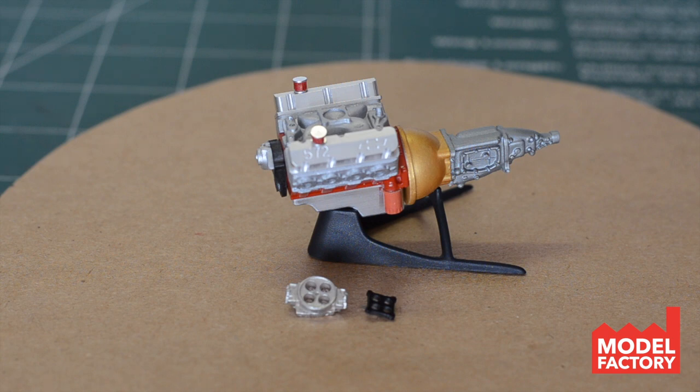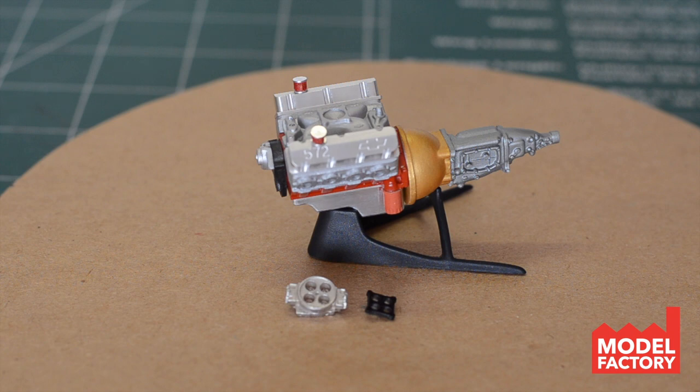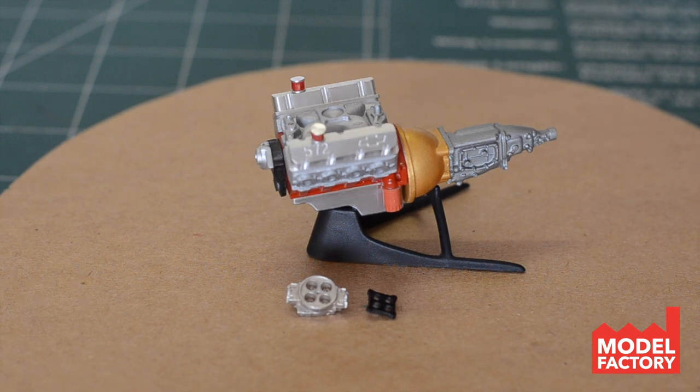As you can see, it's a Muncie four-speed transmission. We've got the transmission bell housing, and I painted the engine block the Chevy engine red. Then of course we've got the aluminum 572 valve covers on there. Those things just look gorgeous — they have the 572 and the Chevy bowtie emblem etched into them. Just looks really nice on there.